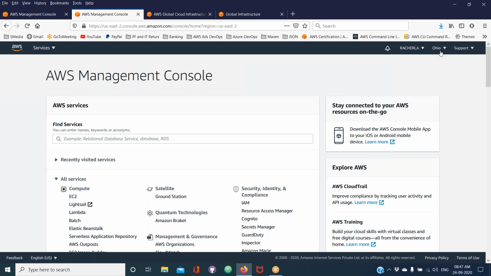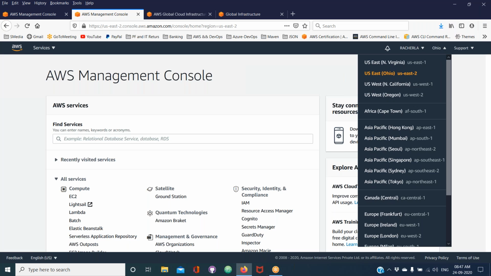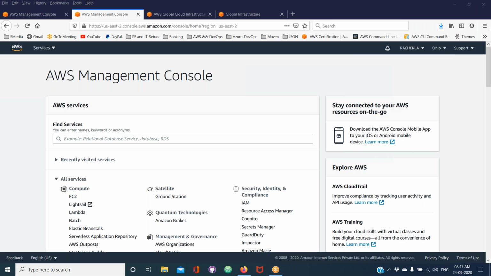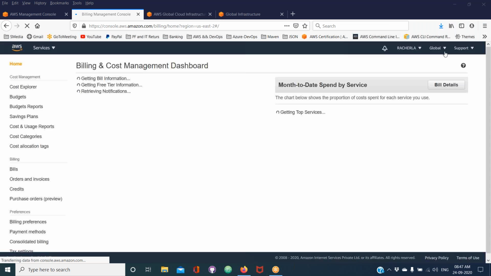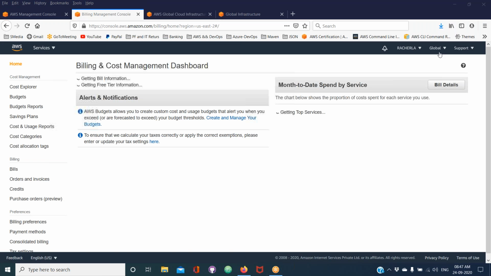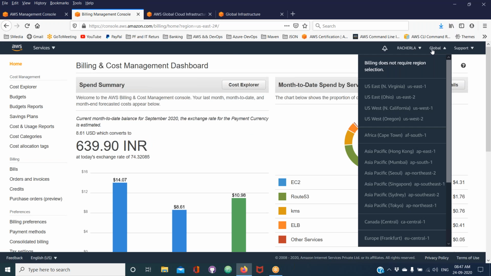There are some services that are very much region specific, and there are some services that are not region specific, they are global. Just now, you should have noticed when I went to the billing section and clicked billing, it clearly said it's global. It didn't pick up a region.